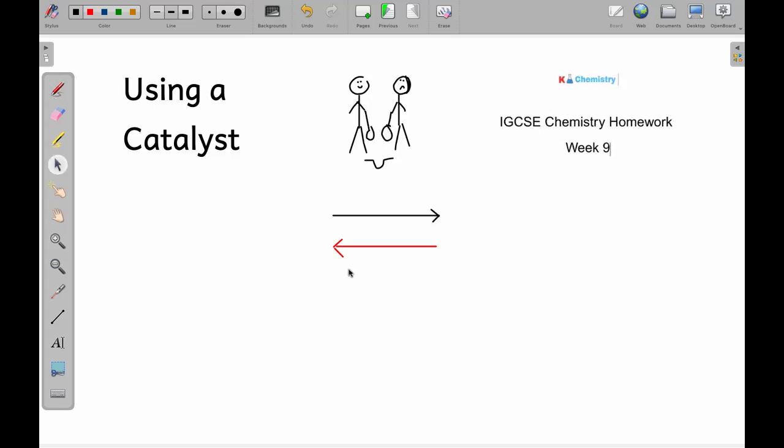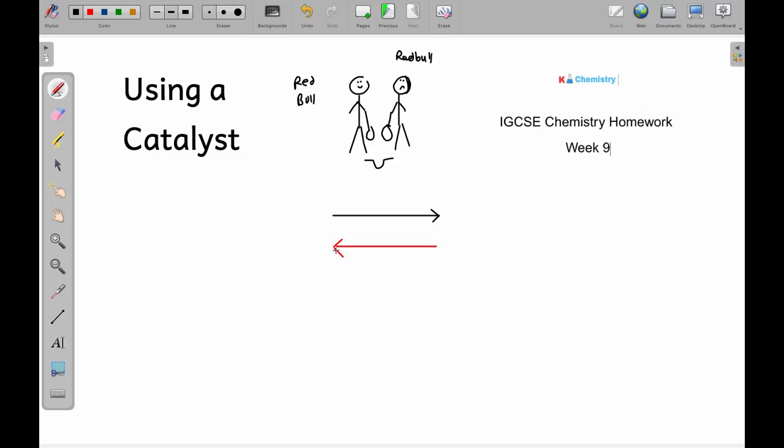So again, these 2 guys, one of them is making a hole. He is the forward direction. So the hole keeps getting bigger and bigger. The other guy is the backward direction. He's trying to close the hole. So if you give him a Red Bull drink, he will start closing the hole, and the hole will get smaller. So if you give Red Bull to this guy only, he will be very fast. You give him a catalyst. But if you give Red Bull to this guy also, he will be also fast.